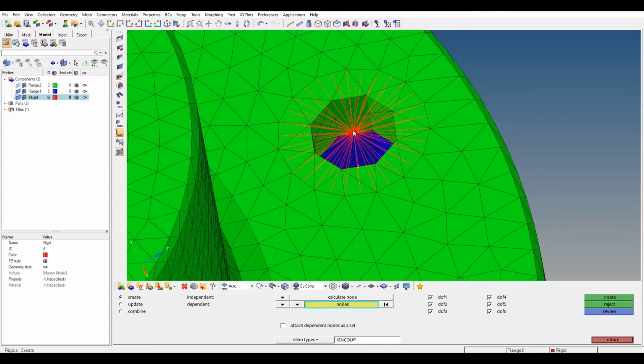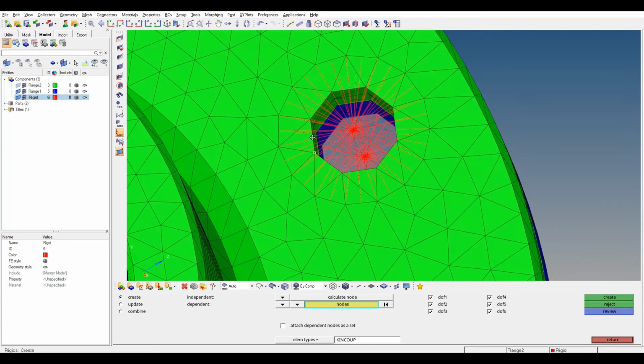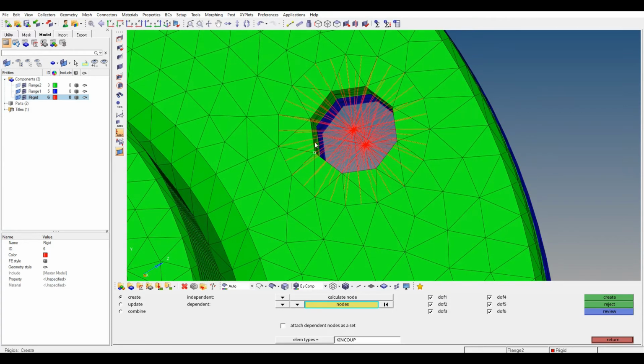So if this node moves in the X direction, all these nodes will have the same displacement in the X direction. Between these rigids will be beam elements representing the bolts.